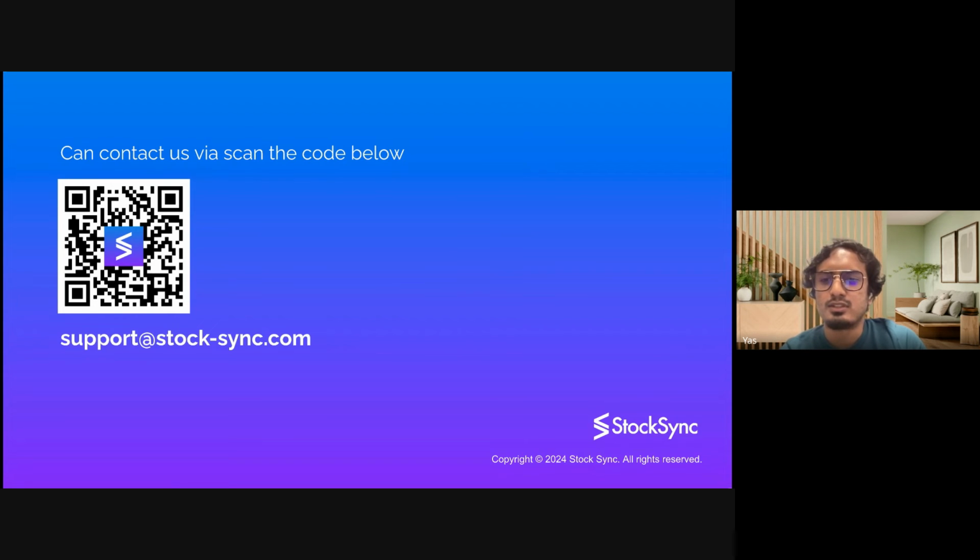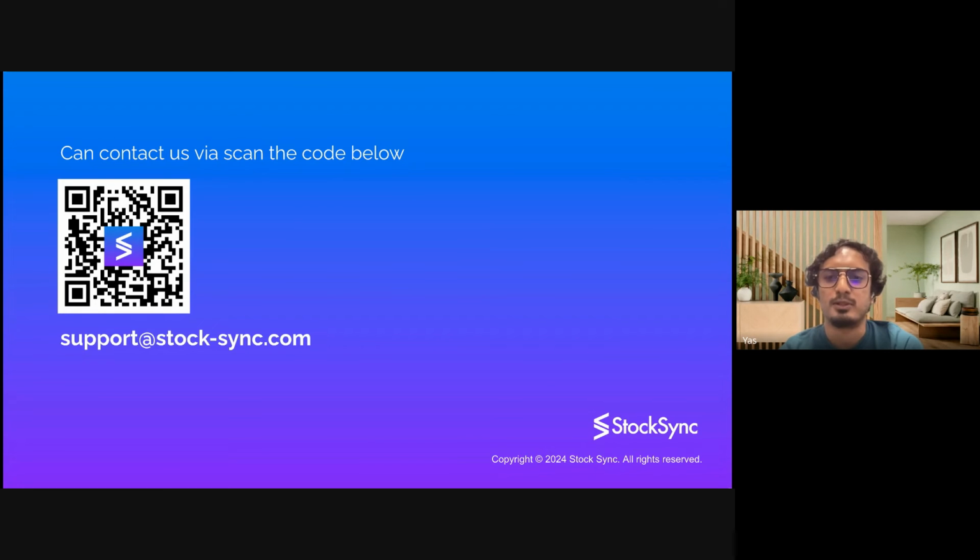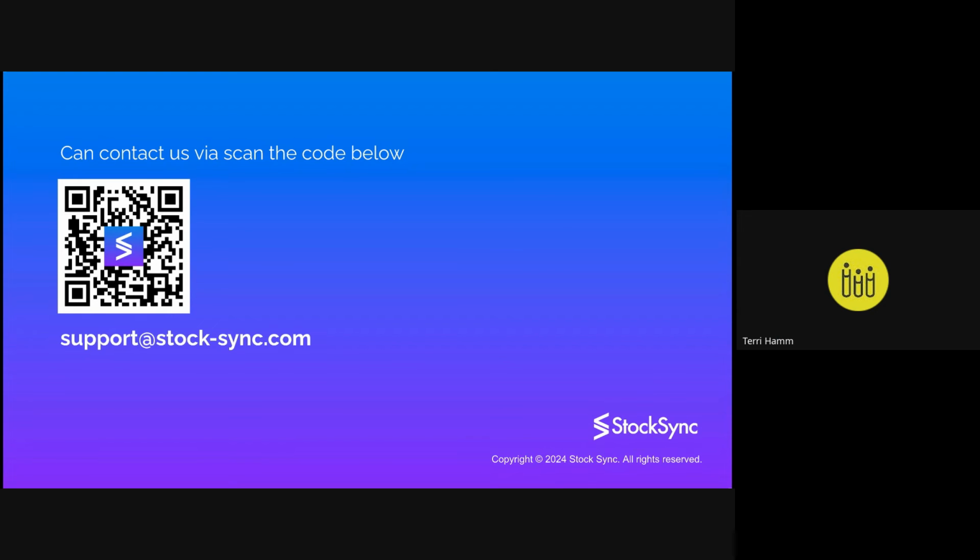I run a bookstore, and at the beginning of the year we do a big inventory based on what's on our shelves, and usually there are lots of discrepancies between what's on our shelves and what's in Shopify. So I was interested in using this service to have a spreadsheet of SKUs with quantities that need to be updated. If I have a Google Sheet with just those two fields, can I use StockSync to just update the quantities? Yes, definitely you can. That's a perfect way to use Stocksync.